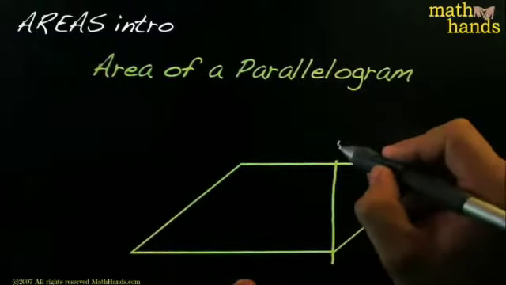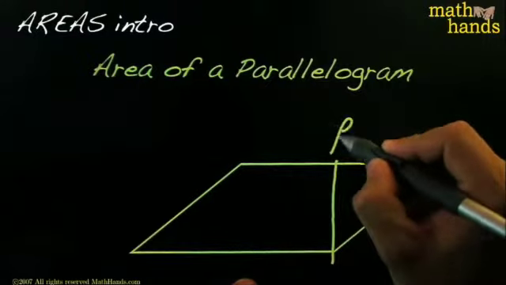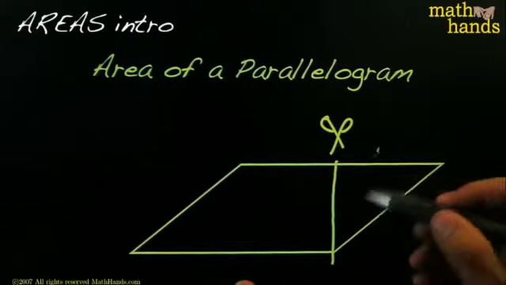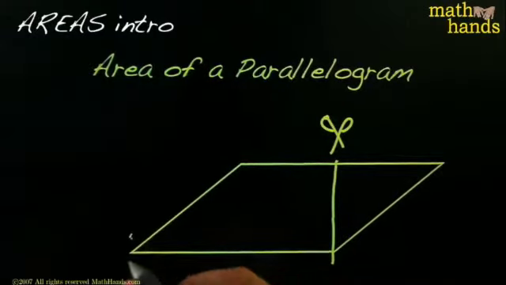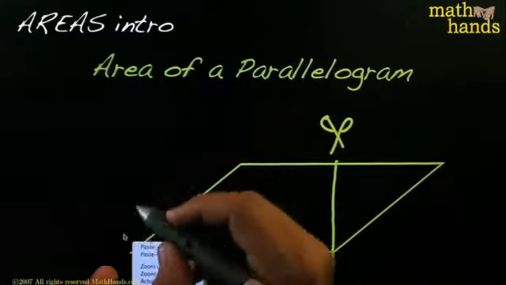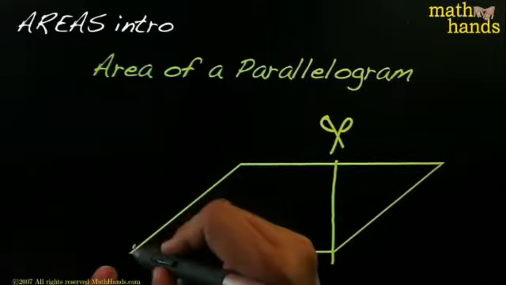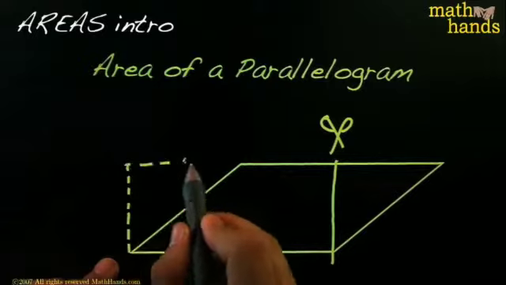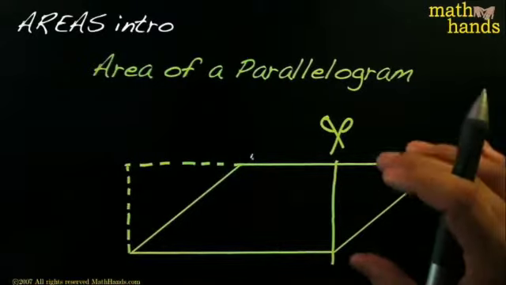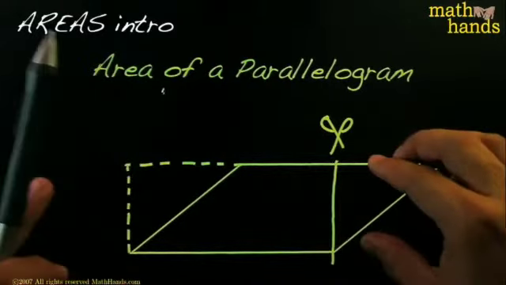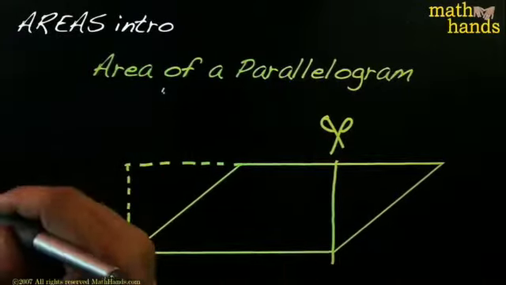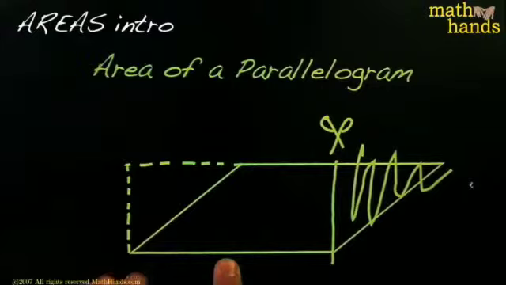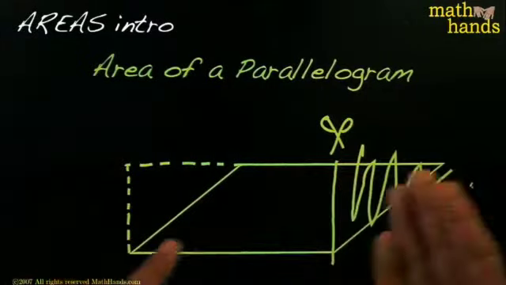Maybe you had some magical scissors here, and you could cut it. You could take this piece here and put it here. This is exactly the missing piece over here. I'll just make my dashed line here. And so this triangle that you could cut off, you could actually fit over here, and this part would be gone. And the question is, how big is this area? Because that's exactly the same area as before.